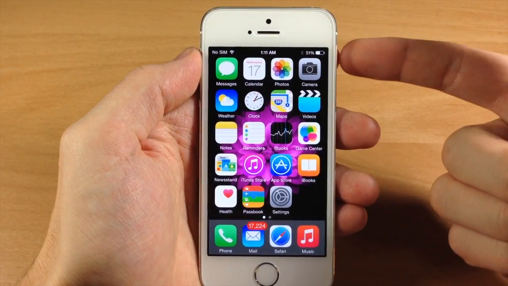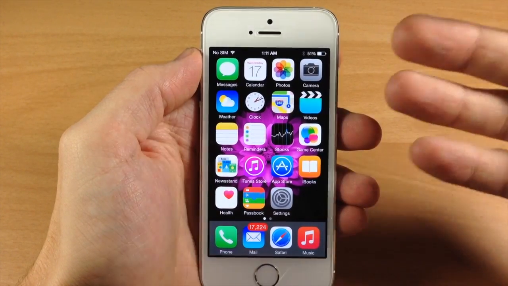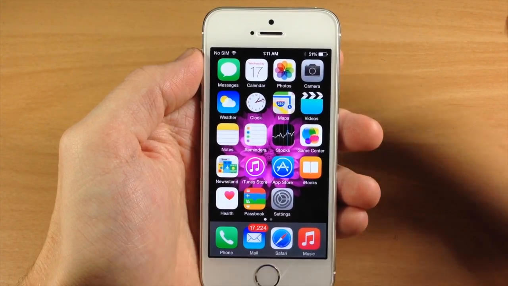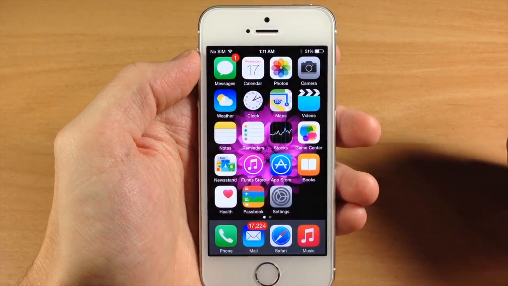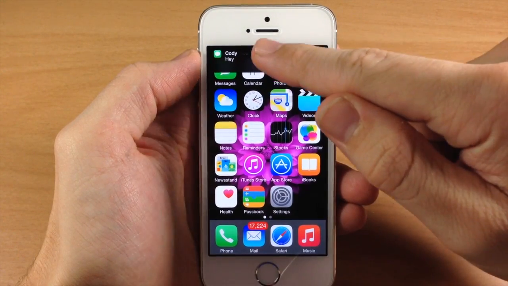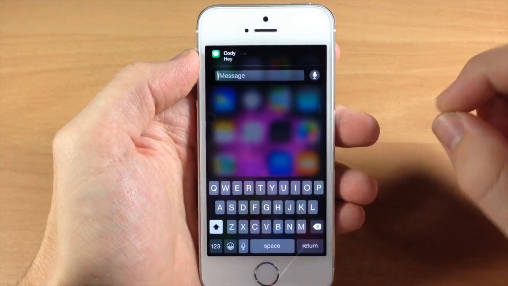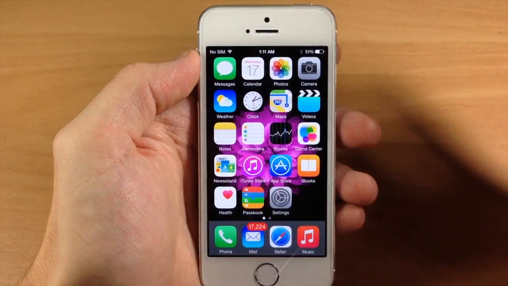You're basically going to get a banner right up here at the top, and then you're going to be able to interact with that application or that message or notification right there from the banner. So if I get a message here, I'm going to send myself a message through messages right here. I should get a banner notification. You can see if I swipe down, then I'm able to quickly reply to that message right there from that banner. So we'll just tap send, and then it sends off.